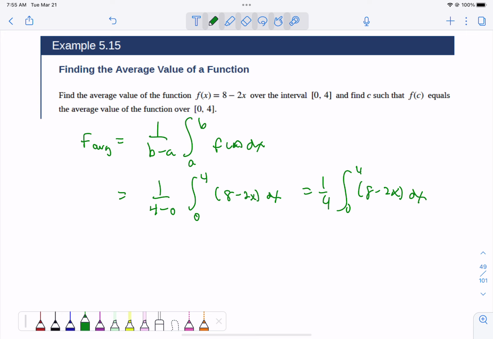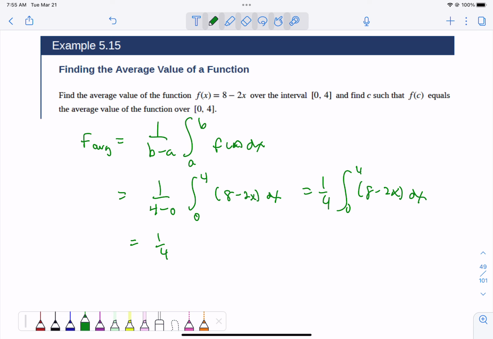Now we know how to do it without drawing the picture. We could have, in I think it was 5(2), we know that the integral represents the area under the curve. We could have drawn this curve. We would have got triangular, rectangular sections. We know how to do that. We could have found it. But I want to do it now using the actual antiderivative. Okay, so I'm going to show you something that we haven't seen yet.